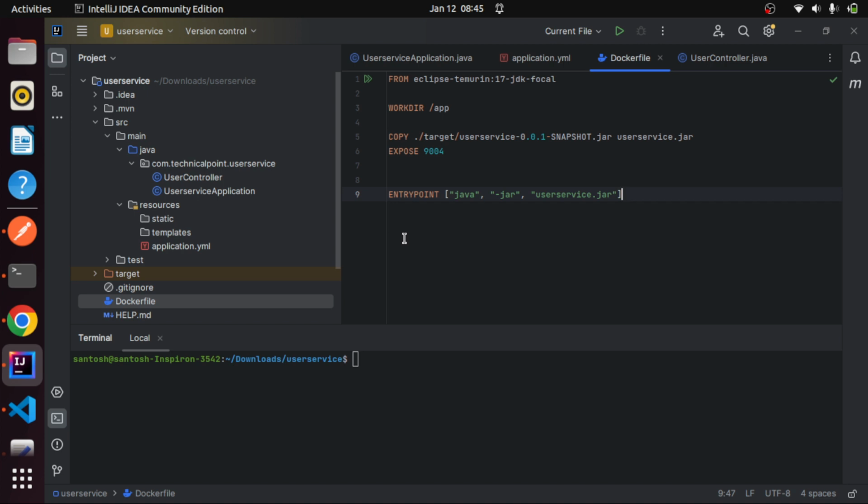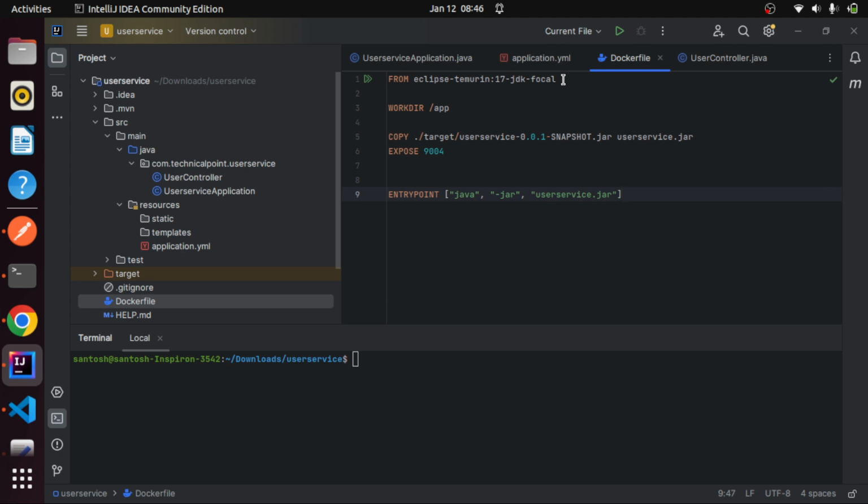So for whatever application we have developed, we will have to create the runnable jar, and then we will have to pull the base image.